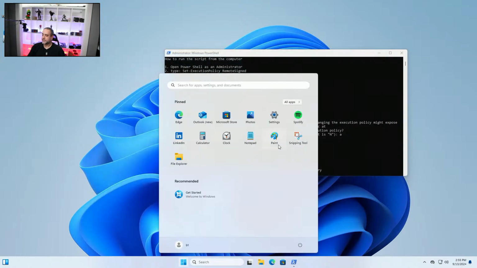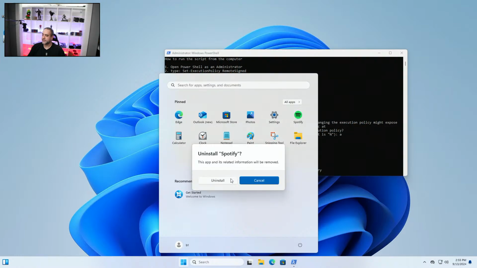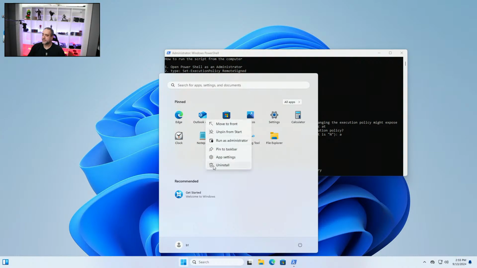So if you click start, you'll notice a lot of the stuff went away, but it still doesn't get rid of these programs because they're not really installed. They're just links to installs. So we're just going to ditch these because we don't need them. And that's it for this.